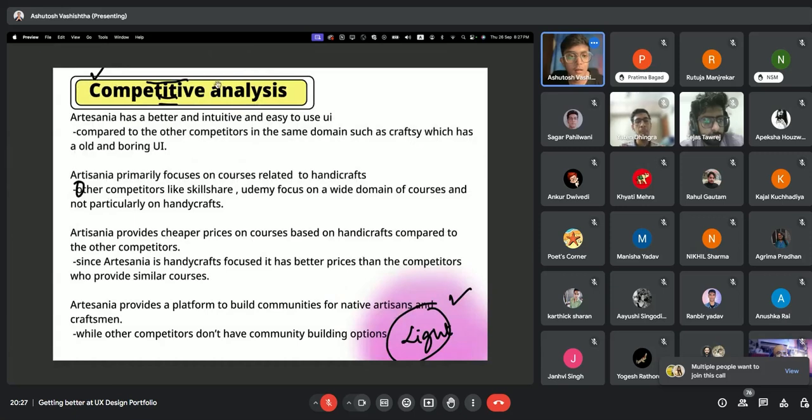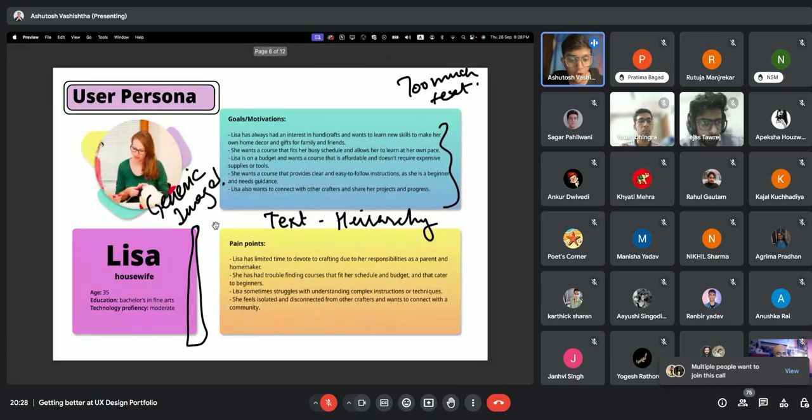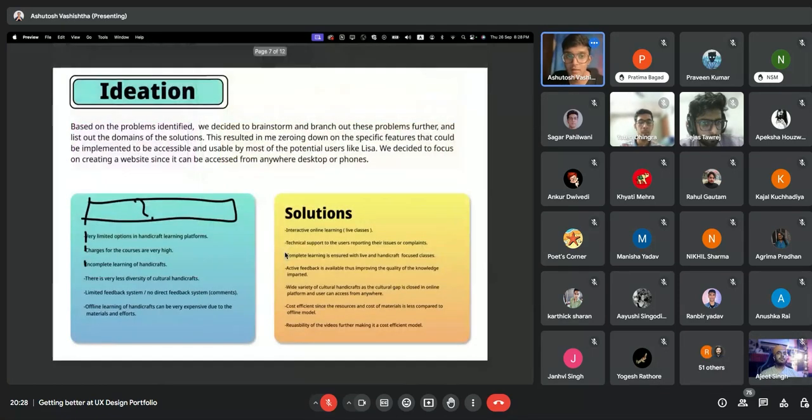Then this spelling is wrong, right? Why is there a pink blob like this here? Again, the spelling mistake. Why isn't the O capital, right? And what is this, why do I see such a strange shadow here? It is such a generic image here, right? Here there are list items, but this is too much text. No one is going to read that, right? Why do we have this much space left here?